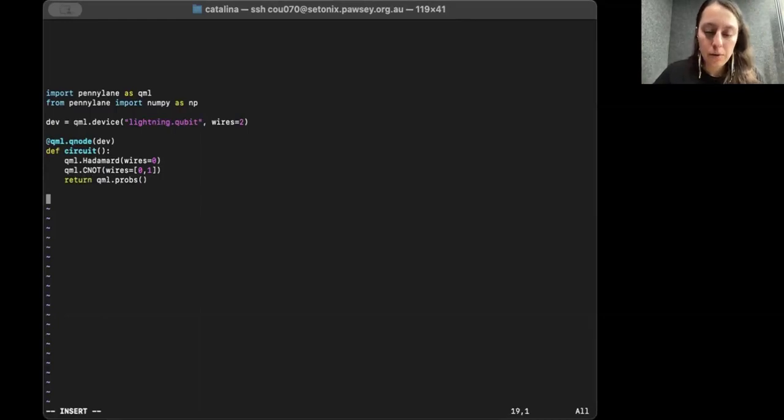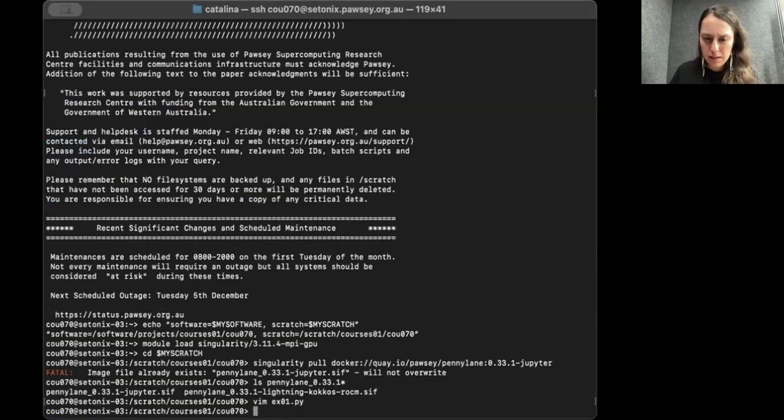And now I'm going to print the output of running my circuit. All right. Let's see what we get. Let's see if I did everything right or if I forgot any of the steps.